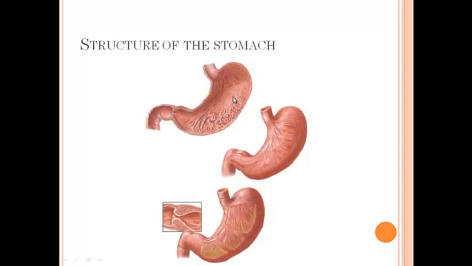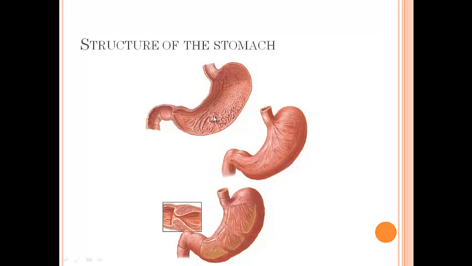Okay, the first thing I want you to notice is that looking on the inside of the stomach here, you can notice how its inner surface or its inner lining is irregular. Okay, it's thrown into folds, and these folds are called rugae. Now the idea behind them is that they increase the surface area in terms of the size of the stomach. Remember, some of you can have a really big meal one day, because you're just feeling extra hungry, and then the stomach's really going to get filled up with stuff.